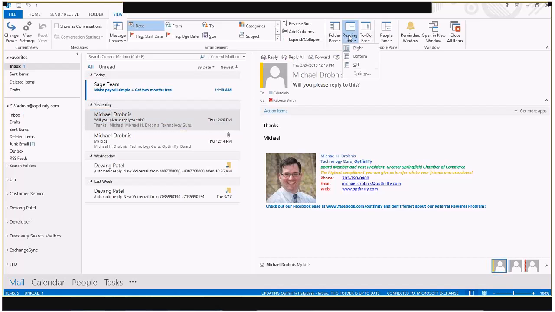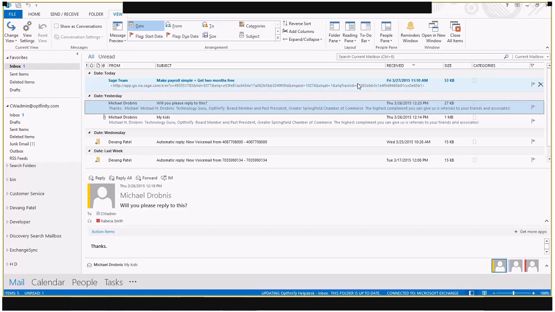So if you go over here, you can see we have an option to put the view or the reading pane below the messages or to the right of the messages. As you can see right here, if I click on that, we're already on the right. I hit bottom, and you see my whole screen has changed. Now I have a preview of the message right above, and then the messages are below it. It really is a personal preference. There is no benefit one way or the other based on how you like to view your messages.